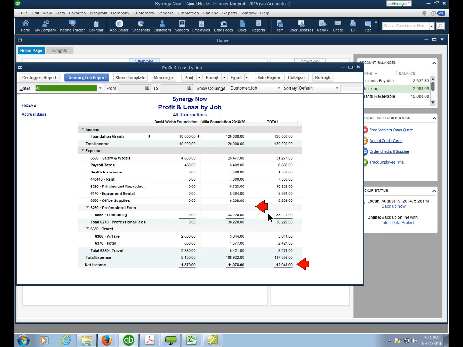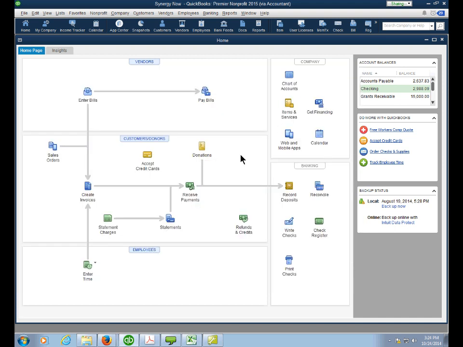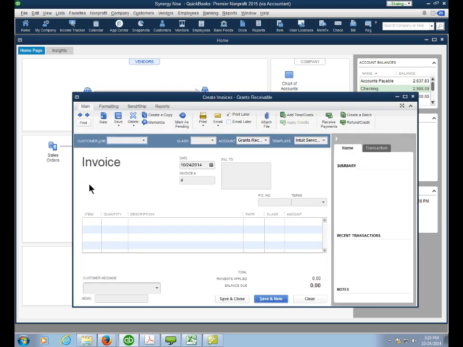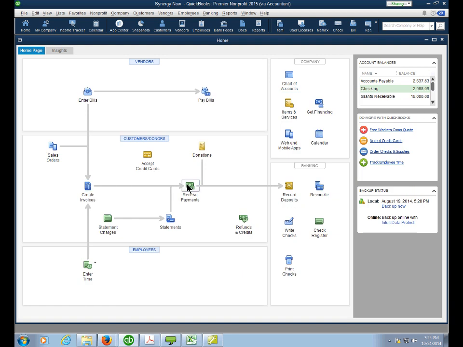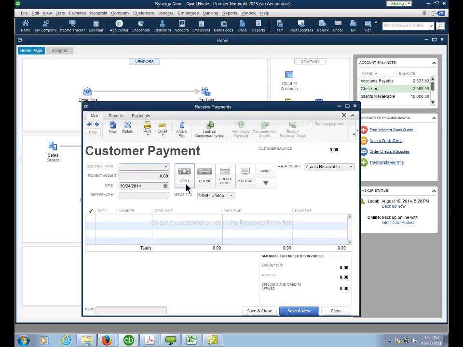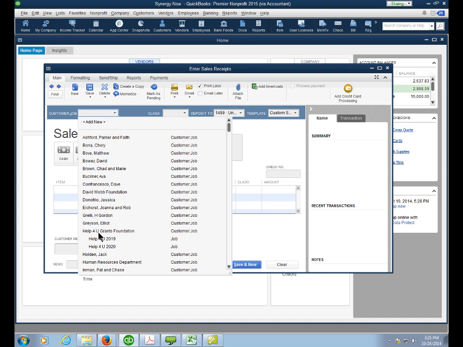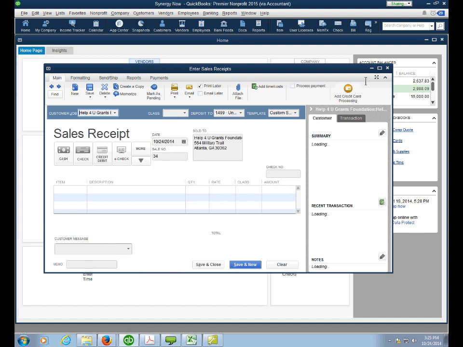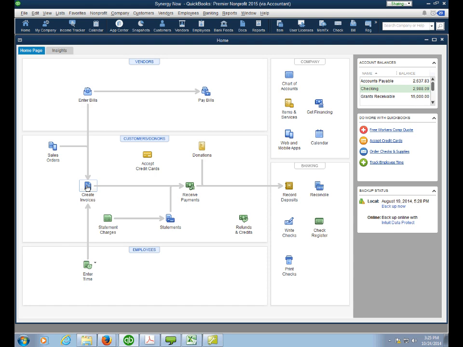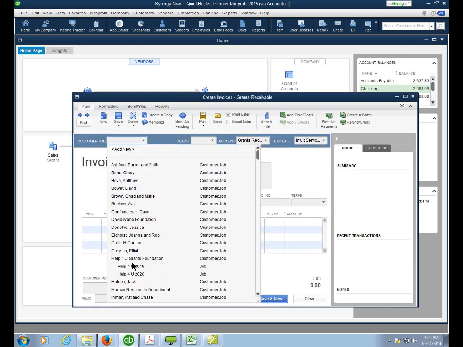Marjorie asks, how do you account for the receipt of the grant before you account for the spending? Okay. Well, that makes sense. I think so. So when you get money in, if you've done an invoice for it, then you're going to do a receive payment, and that's how you'll receive money against an invoice. If you didn't invoice for it, then you're just going to click this donations button and you enter it here. This is where you put the name of the customer. And if you'd done an invoice for it, then you would have put the customer's name here. So the customer's name is going to be there.